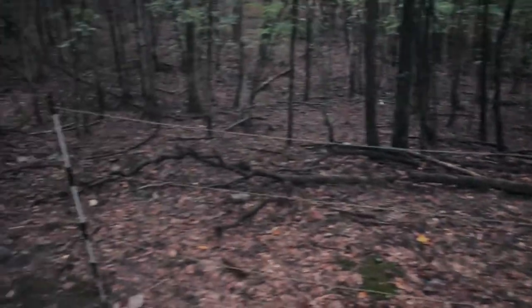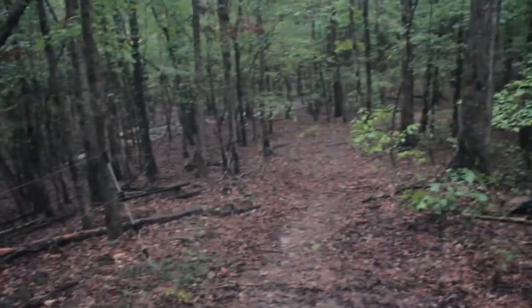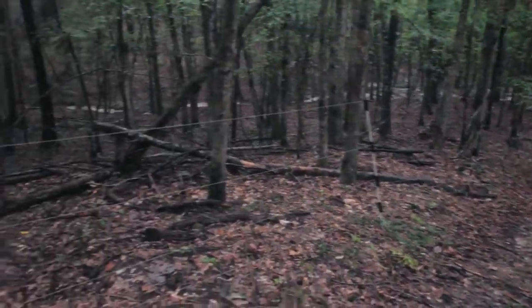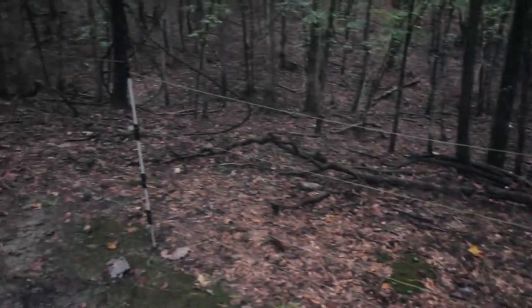Anyway, had to turn off the electric fence to do some repairs up close to the energizer, and figured this was a good opportunity to go ahead and walk the electric fence line and see if I've got any trees laying down on it or whatever.